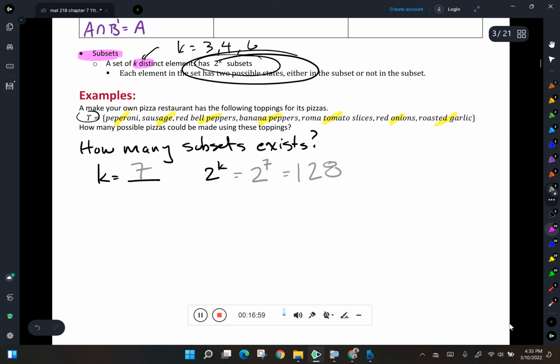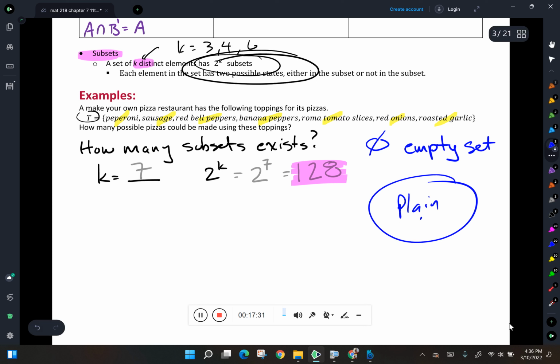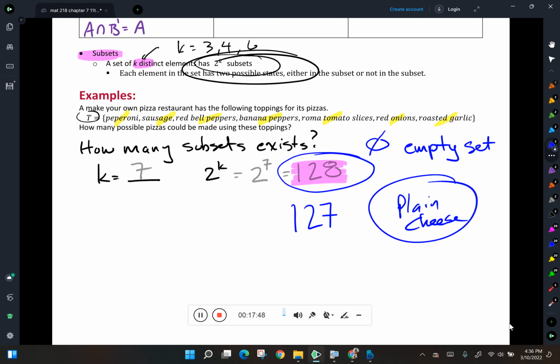Now, a question that is sometimes asked at this point about this number 128. I know that one of the subsets is this guy. Is that a valid answer to this question? Is the empty set a valid pizza? Okay. Well, the empty set would be the pizza where you just didn't make any topping choices. Nothing, none of those. And so if I just had a plain cheese pizza, would that still be a pizza? And if you think the answer to that question is yes, then you would say that there are 128 pizzas. If you think the answer to that question is no, then you would just subtract out that empty set and say that there are 127 pizzas.